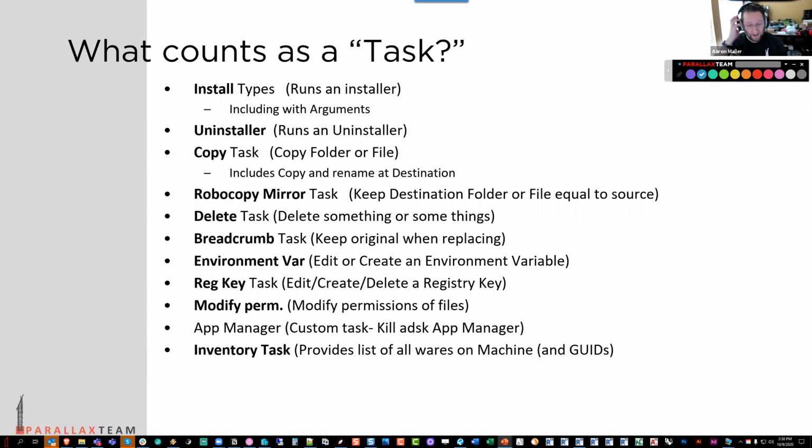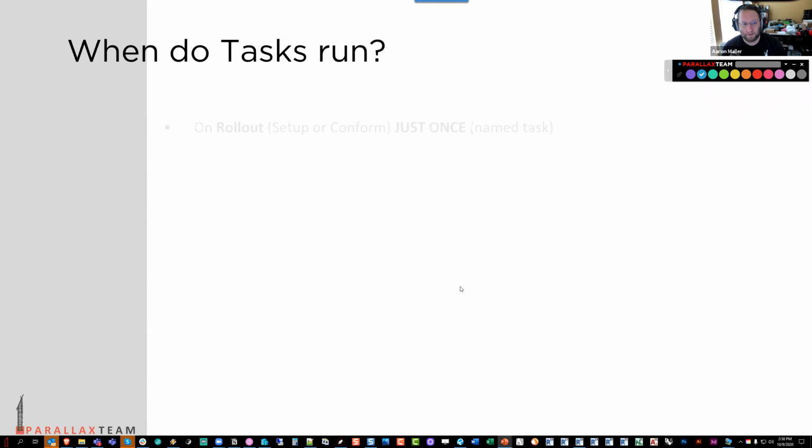And of course, if you work in IT, or if you're like me and you don't work in IT, I would like an inventory of what got done on the machine. That's important because I want to keep track of who has what. And of course, relocate, which we'll talk about in a few minutes.